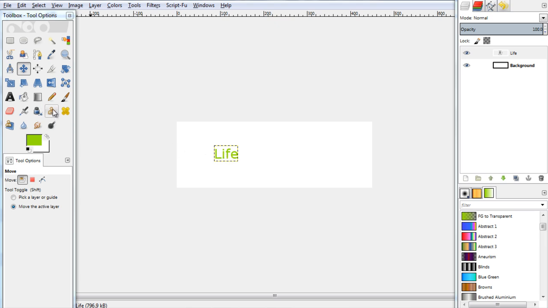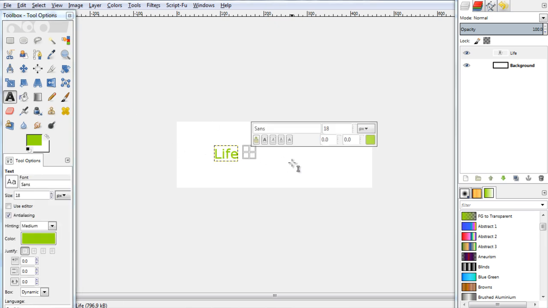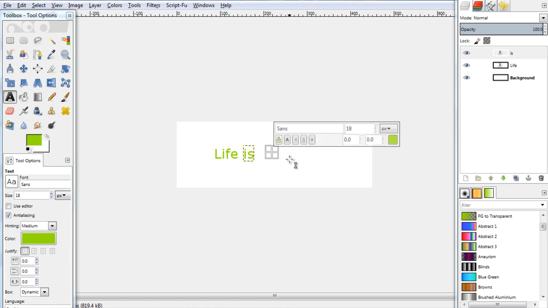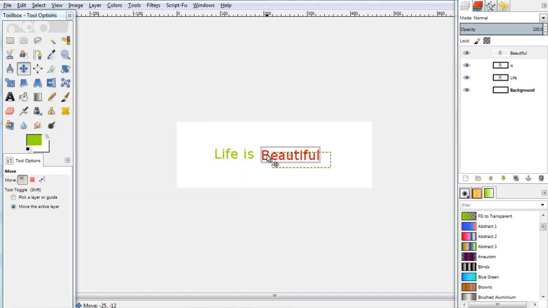After that, let's pick up the text tool again and make a second text box. Over here, we will enter the second word of our sentence, keeping the same font style and size and using the same color. With that done, let's pick up the move tool once more and align the second text box accordingly. Lastly, we will enter the third text box on the canvas. Here we will enter the last word of our sentence, using the same font style and size, but this time let's change the color of the text to red. After that, let's pick up the Move tool and align this text box with the rest of the text boxes.